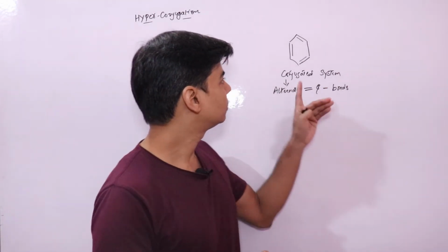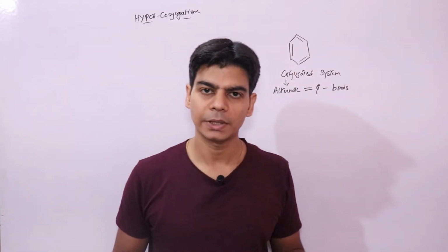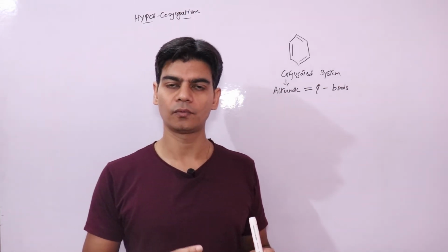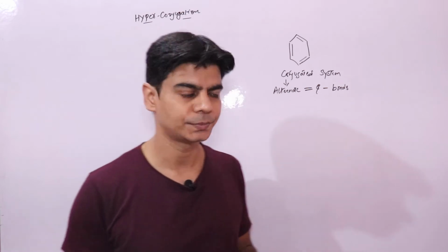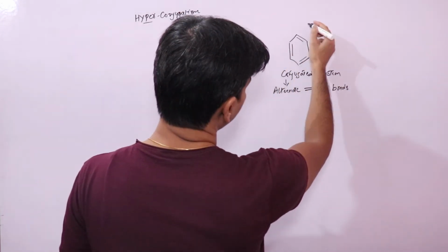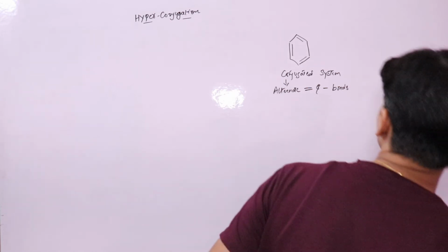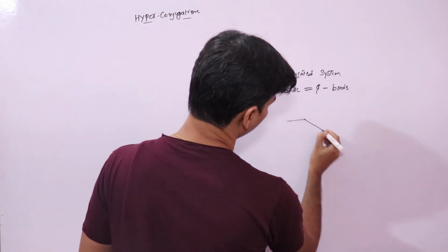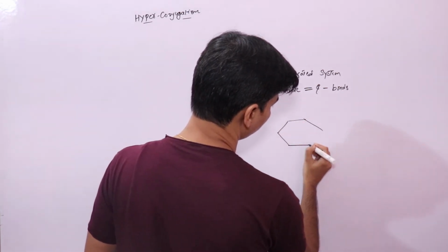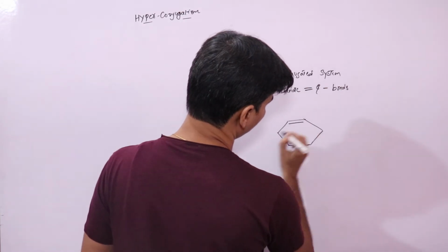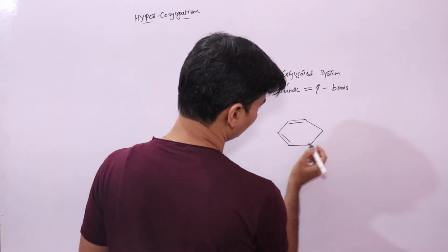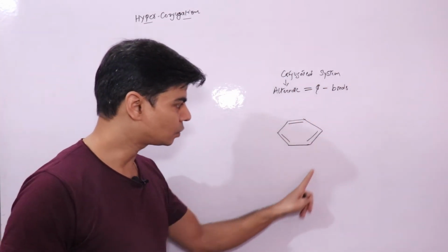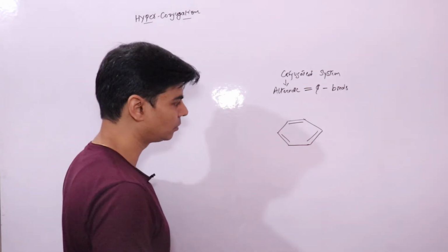Now one thing we know, which we did in chemical bonding, is that a double bond is made up of one sigma bond and one pi bond. So here, if I draw this molecule in a different way, it would be easier to show. Here you have a double bond, here a double bond, and here a double bond. So you have 3 double bonds and 3 single bonds, and this is a conjugated system of alternate double and single bonds.